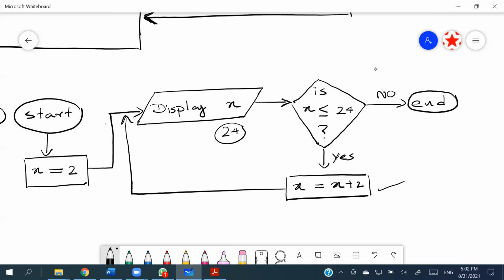So that means there is a problem in my condition. So I have to amend my condition. It should be less than 24, not equal. If equal is there, 26 is going to be displayed as well. Right? So once this displays 24, the condition should be false. Then it should end.